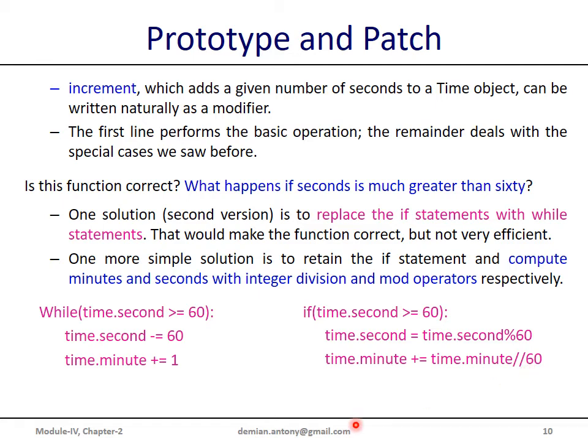The same thing can be done for the minutes attribute. If time.minute is greater than or equal to 60, here we write time.minute and here time.hour, and we change the attributes accordingly.